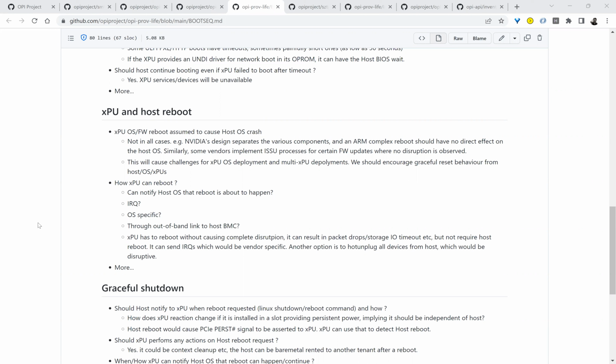This is a proposal. Maybe to notify that DPU is going to reboot, and the host should be somehow aware that this is going to happen, and take some measures, either automatic or manual ones, in order to allow the DPU to reboot itself. One option, for example, is to disable the PCI Express bus, and then DPU can reboot and then re-enable the PCI Express bus. So I don't know what the solution is, but this is a problem.